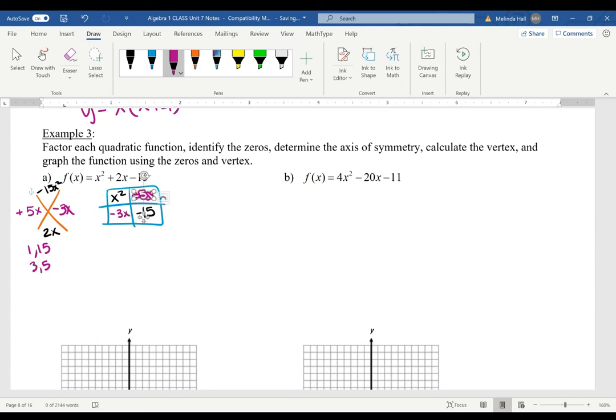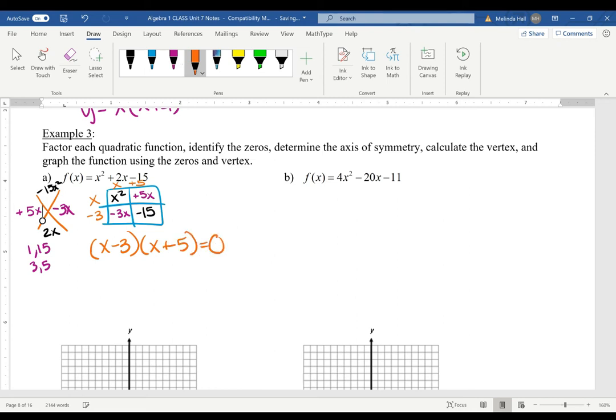I did not give myself enough space with the box. Don't think it'll select the whole thing either. No, it won't. That's okay. But for this row, x squared plus 5x, I can take out an x from both. And so that would leave me with x plus 5. And so then if I took an x out from the first column, that would mean I'd have to multiply by negative 3. And negative 3 times positive 5 gives me negative 15. So my two factors are x minus 3 and x plus 5.